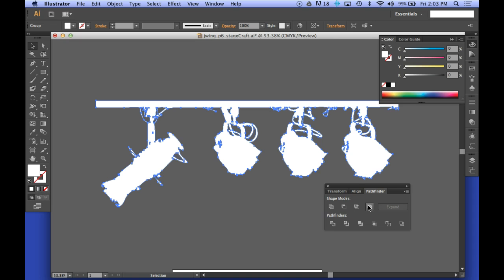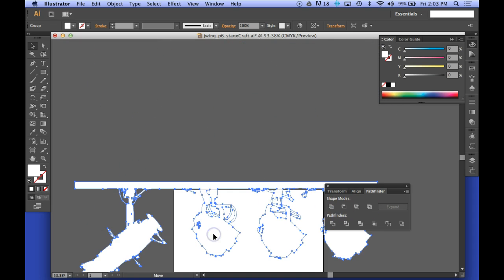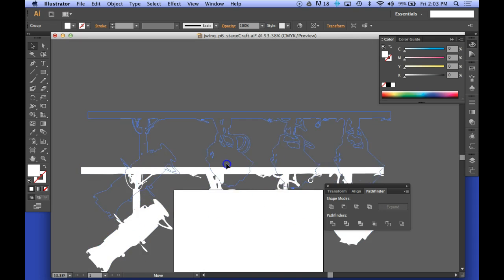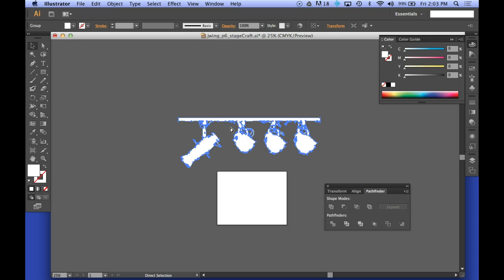So that now this image is transparent. The gray that you're seeing behind the image is what's called the desktop. So that rectangle down there below is an 8.5 by 11 piece of paper. That image, which is massive, it's probably about 15 inches wide or 20 inches wide. We're going to reduce it down, put it on the paper. But first we're going to color it black.